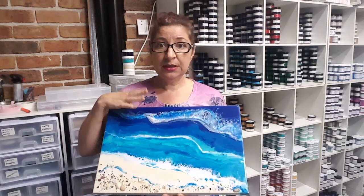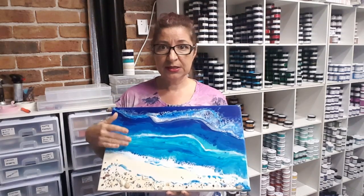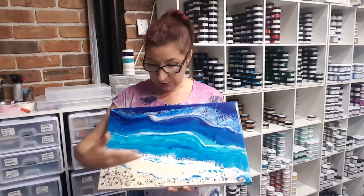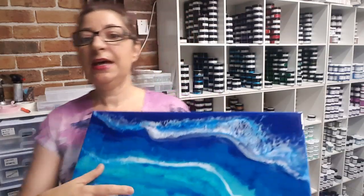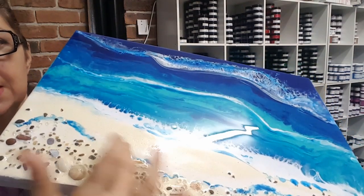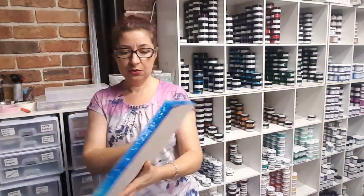So we've got the Sapphire Blue, we've got a Turquoise Blue, all epoxy paste, we've got the sand color, the new sand color, and we've got Angel White, and I've also added, as you could see, some shells and little pebbles. And also, if you can hear that, you probably can't see it, but it's duller. You can see that right there where the light's hitting it, and you can hear that. That is a finely crushed glass which I added on top, which I will add to your first order.